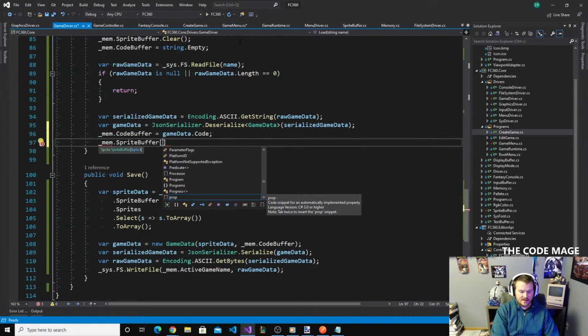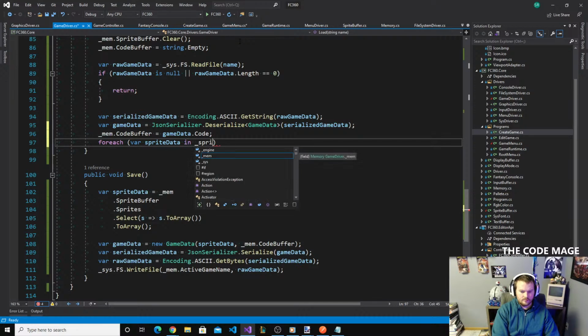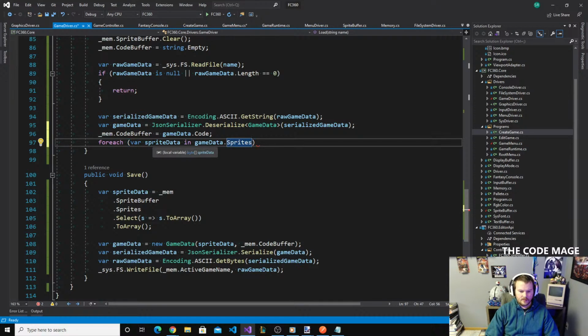I guess I could put a setter here. Nope, not that. What am I doing? Game data dot sprites. It should be white array here.